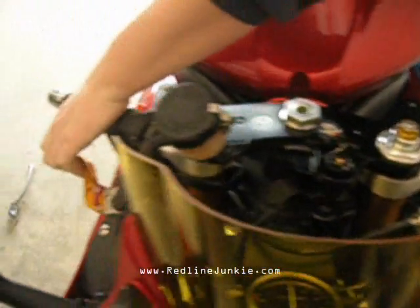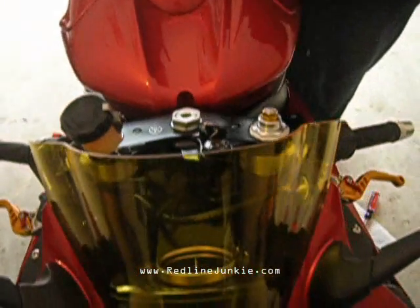They feel great. Brake and clutch, and you're ready to ride. Some beautiful new CRG levers.